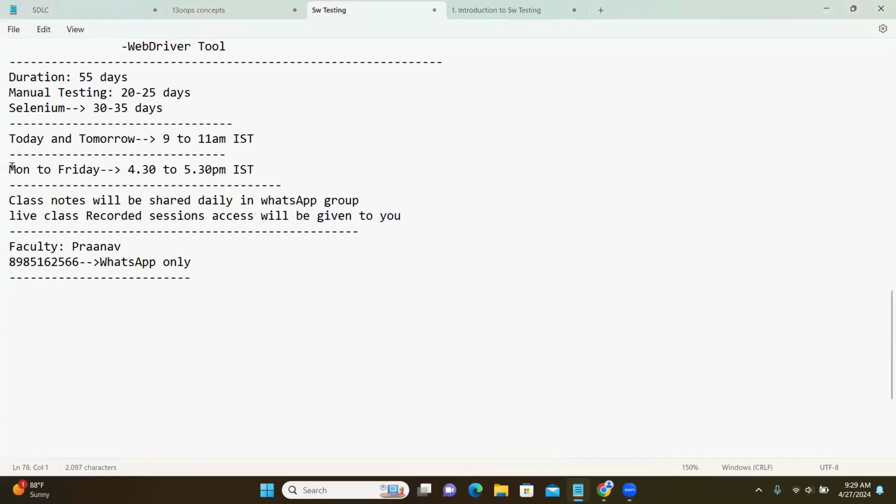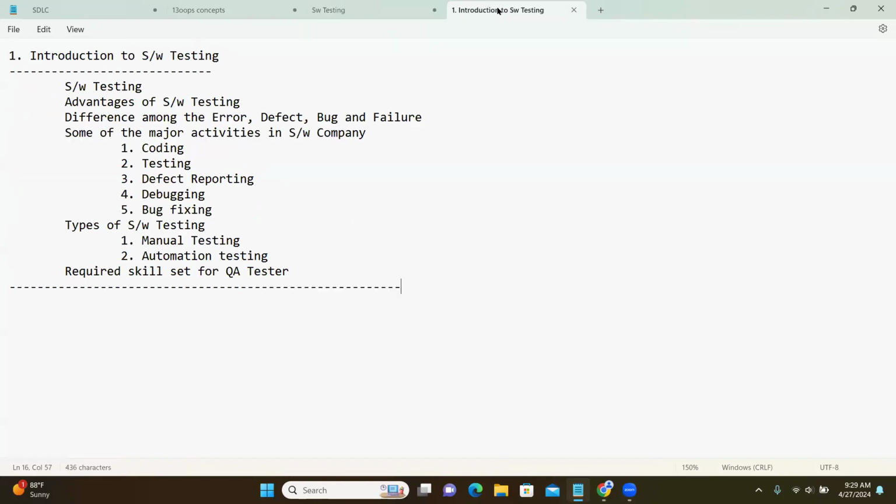To whom it is possible to continue the sessions at this time, you can continue the classes. To whom it may not be possible to continue the classes at this time, you can leave, because this class is going to run another 1.5 hours, and your time will go to waste if you're not going to continue in this batch. That's the reason I'm saying. If you're convenient with this time slot, which is also available for me to take the classes, you continue. Okay.